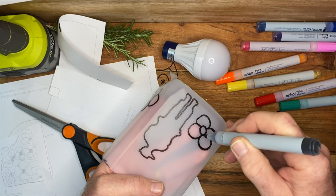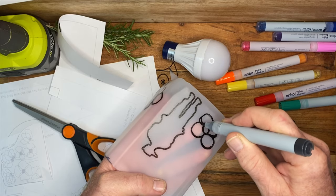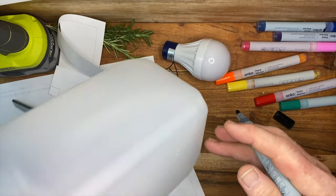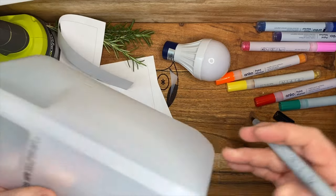That was a bit wonky. Anyway, just shows that it's not always perfect. And hey, it doesn't have to be. It's all about having fun and creating.